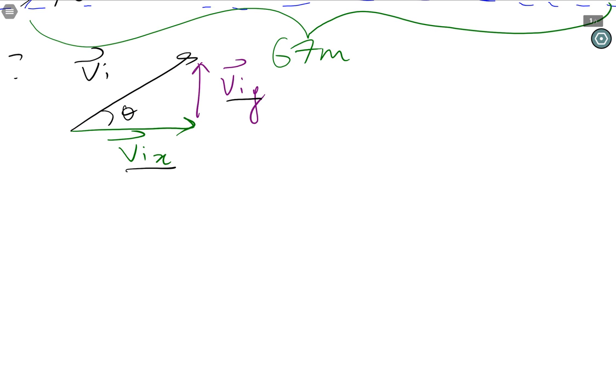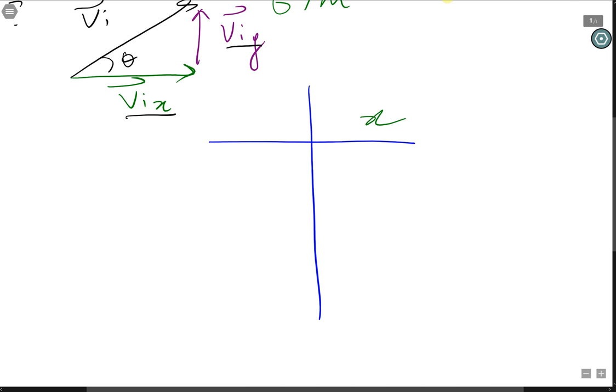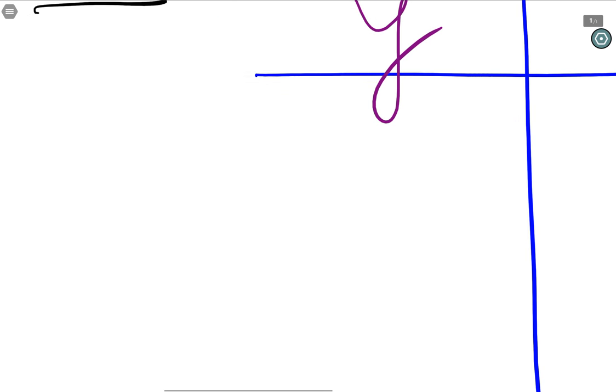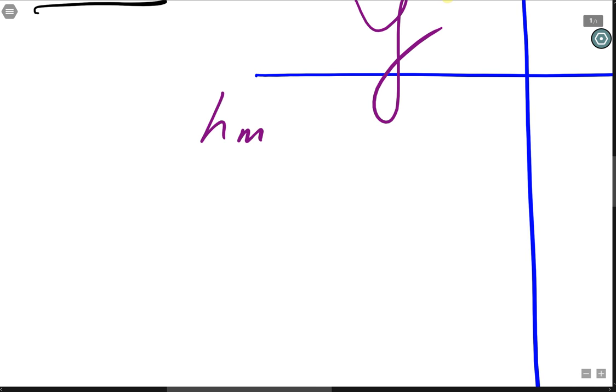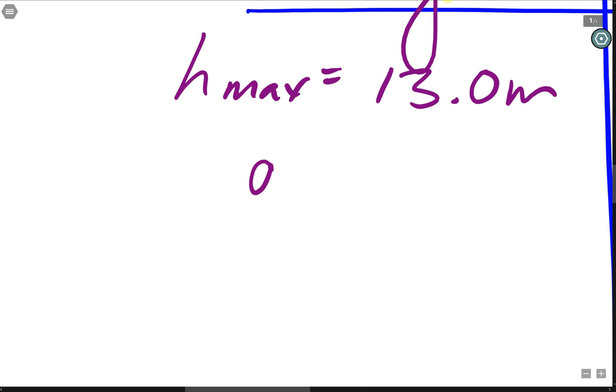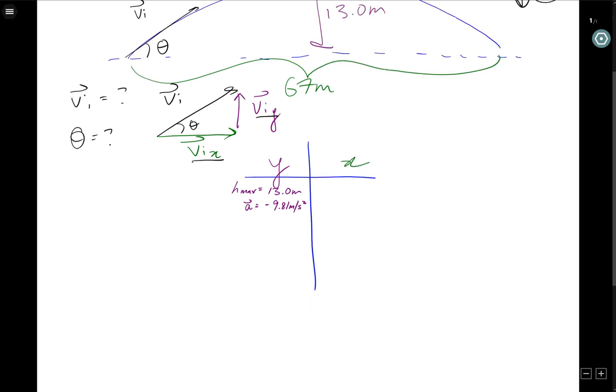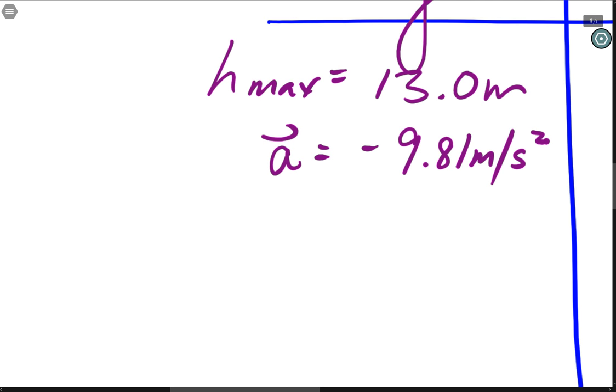In a 2D problem, it's oftentimes a good idea to draw yourself a table separating our x and y values. This represents how we're going to calculate vertical and horizontal components independently of each other. The vertical components, we know h max. This is 13 meters. We also know that the acceleration due to gravity, negative, be careful of directions. This is negative 9.81 because I am suggesting that in the downwards direction, it is negative, or going up is positive. Labeling your directions is very important.